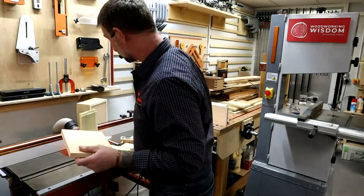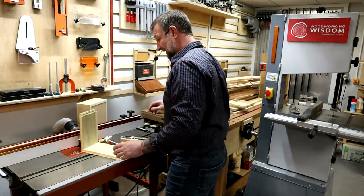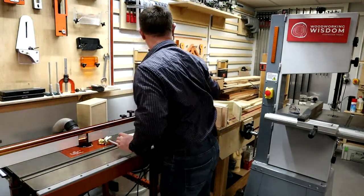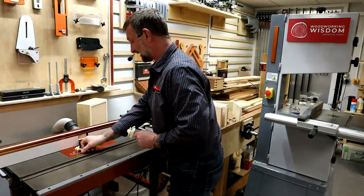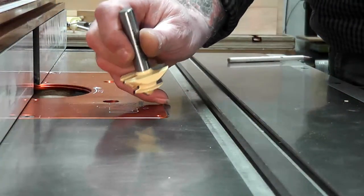Now it's time to load the cutter in. Once we've got that midway point, it's time to load the cutter in. So let's do that. I'm going to clear the table for a moment. Lots of stuff on the table. Now lots of stuff on the floor. All right. And that's the cutter we're going to be using. As I said, it's the middle size cutter we're going to be using today. And all these setup tips are the same regardless.